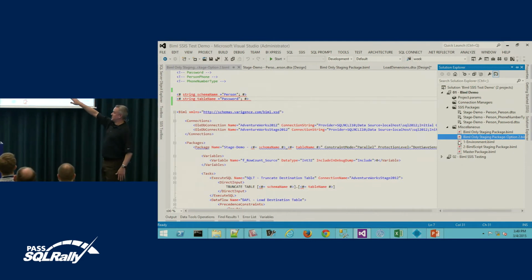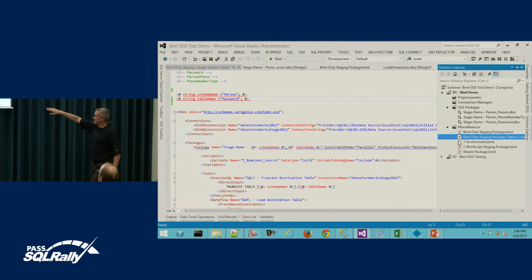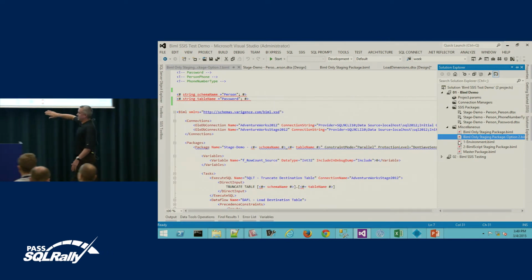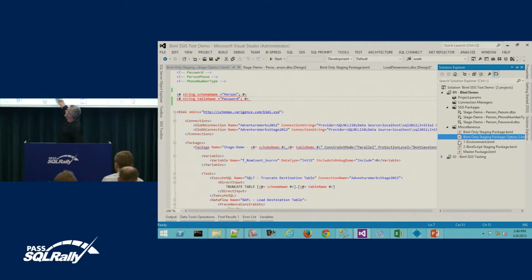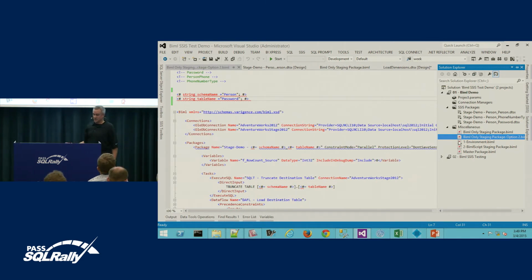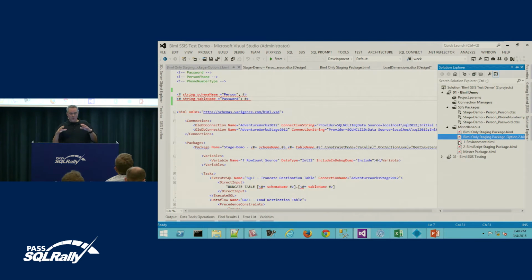So I like to say this is one way to learn Biml in between, right? Because we can all follow with creating a variable and doing a find and replace. And as you can see, I'm putting the table name and the schema name on each one of those tables, and each one of those will run. So once you create that template, you could interject a variable in there and it makes it very easy.